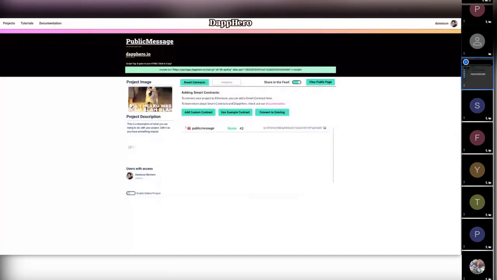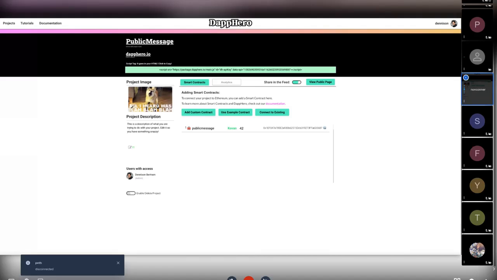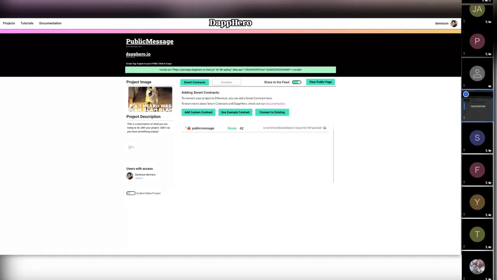So going back to Webflow, now that we have that script tag in here, what we do is we first create what is called a method instance. Right? When we connect to our smart contract, the ABI is actually a list of methods that you can connect to. So on the back end, when you create a contract instance, you get all these methods. In dApp Hero, the contract instance is created for you once you put that information into the dApp Hero admin. And so now what you do is you actually just reference the individual methods.